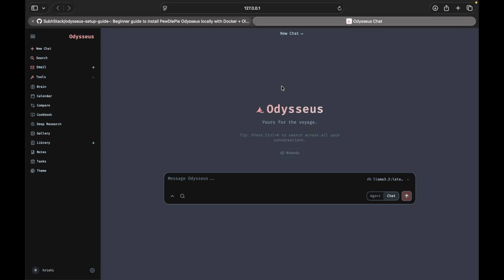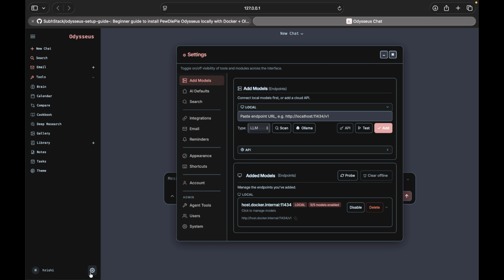This is the final stage where you can actually start using AI without internet, without any cloud, without any API. You can also get access to certain tools here, starting with your brain, gallery, cookbook, your deep research team, all of that. Before we start surfing on the AI, we're going to connect the model we just installed. So let's go to settings here and click on add models. The moment you find this, click on add here. What it's going to do is pair the Llama 3.2 we just installed in the system.